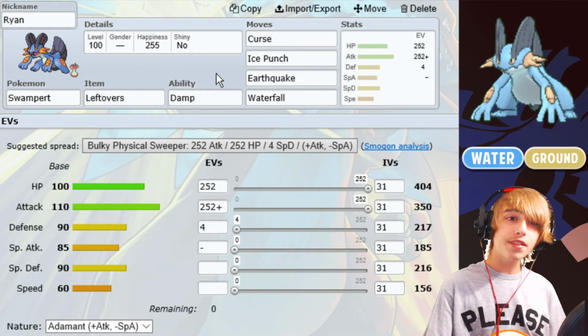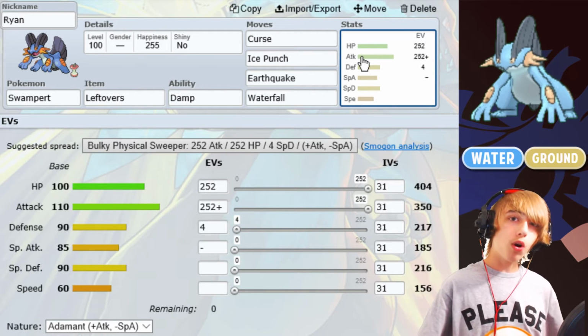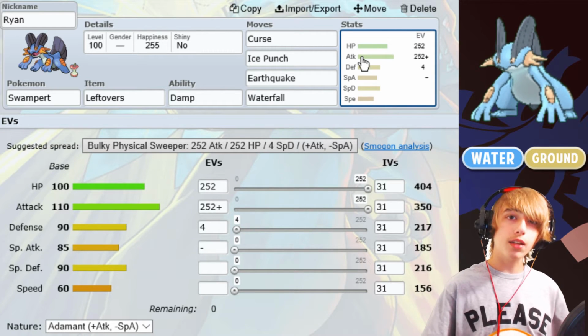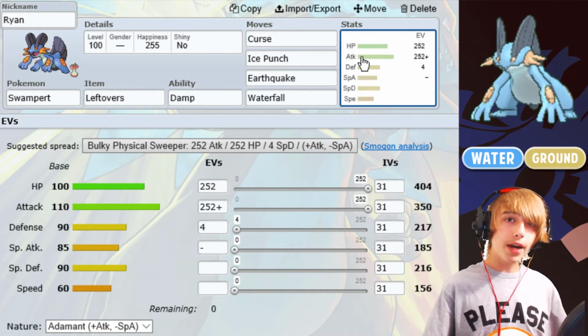And if you want to run Roar on this set as well, if you would rather not have Ice Punch, if you're not a fan of the Stealth Rocks, then smack Roar on there, and it does give you that extra protection against those setup Pokemon, so that's pretty nice. Anyways, let's move on to Mega Swampert.